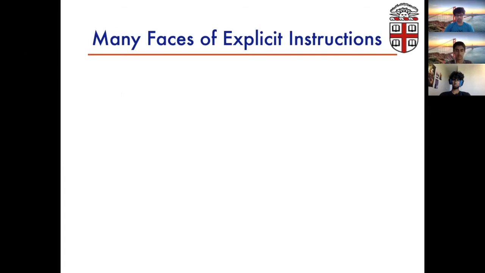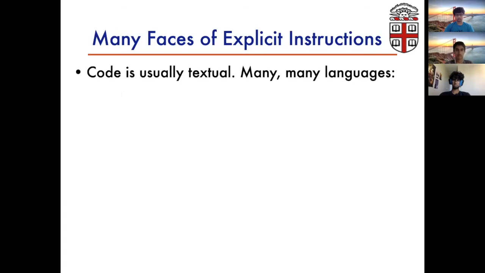This notion of explicit instructions or coding rules comes up in many different forms. So I wanted to point out that code, usually when we think about programming, is something textual. We write out words. And there are many, many languages that have this form. I was wondering what computer languages you were familiar with, or have experience with, or that you've heard of. I wanted to just collect a bunch to see what people said. So chime in with programming languages.